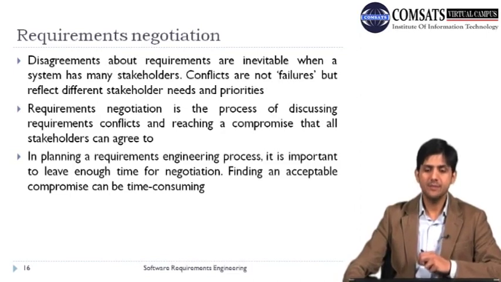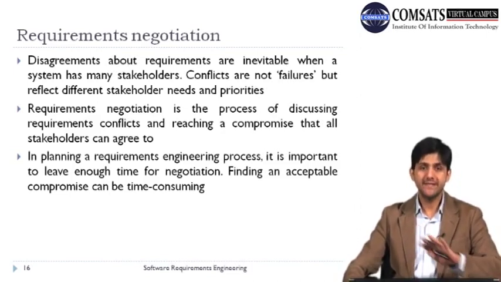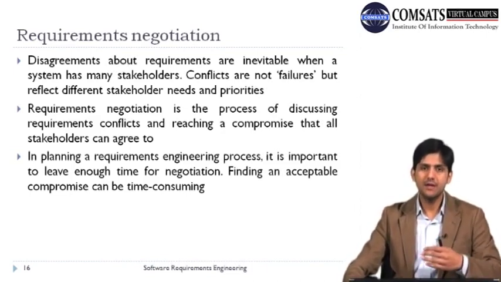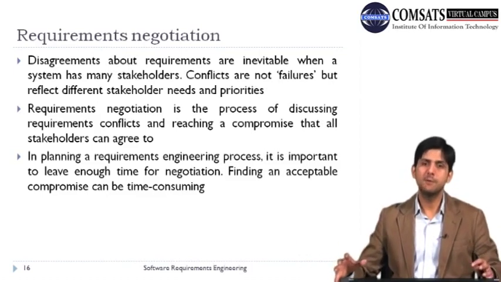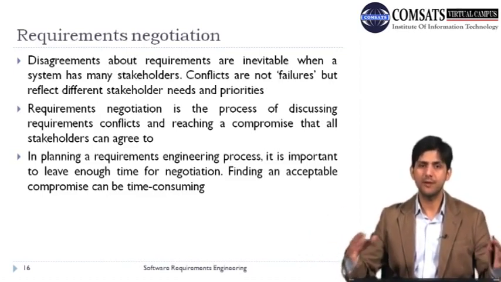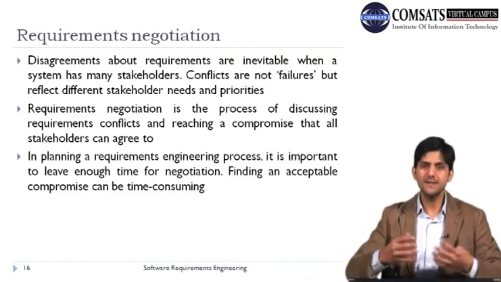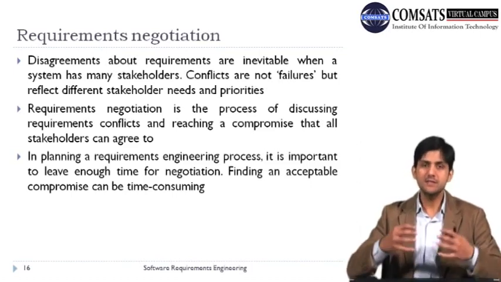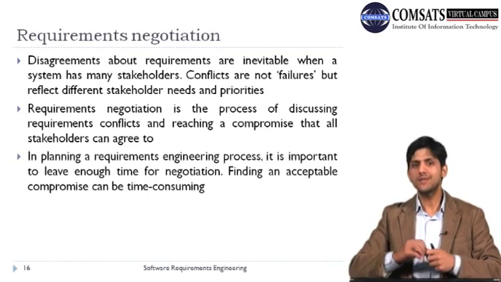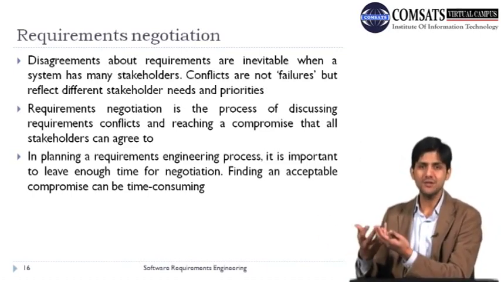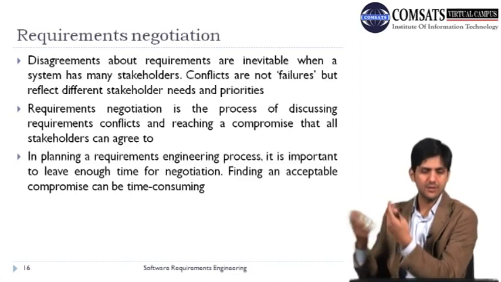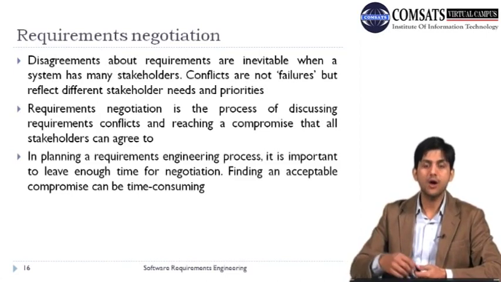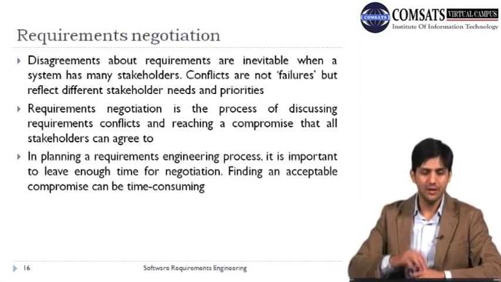Disagreements about requirements are inevitable when a system has many stakeholders, and as we said, we are dealing with people, lots of different kinds of people coming from different backgrounds, people using the system in different ways, so there are multiple viewpoints. So conflicts are inevitable. But these conflicts are not failures. They just represent that different stakeholders see this particular functionality in a totally different fashion. How do we satisfy all these guys? This is what it's about. So requirement negotiation is the process of discussing requirement conflicts and reaching a compromise that all stakeholders can agree to.